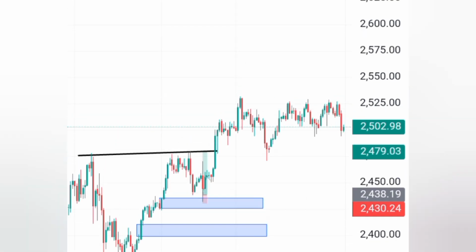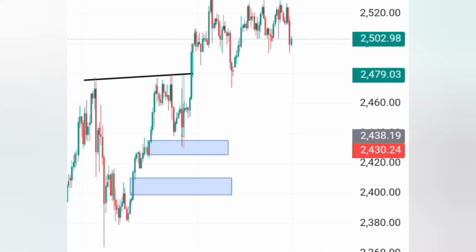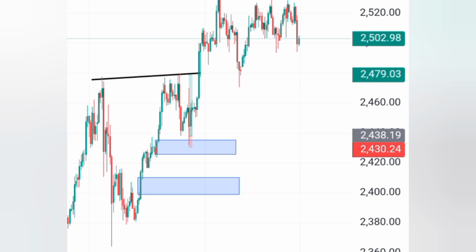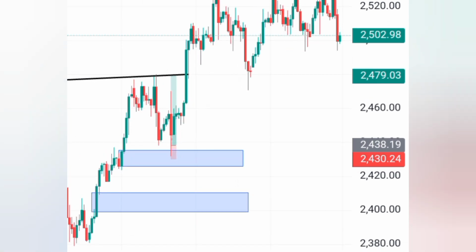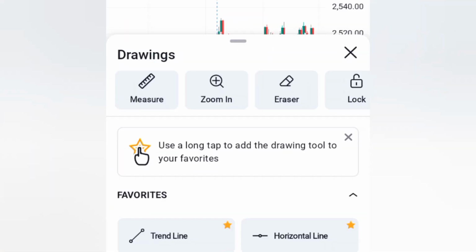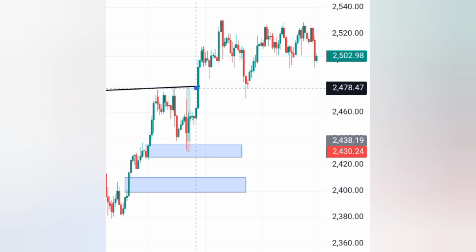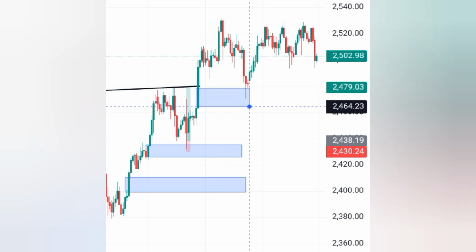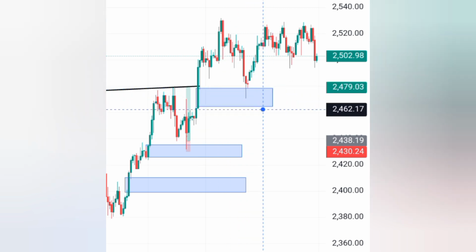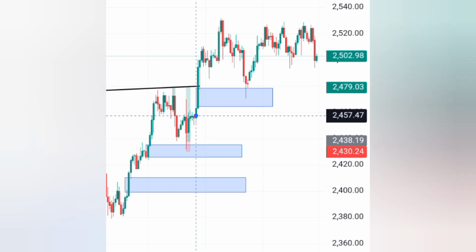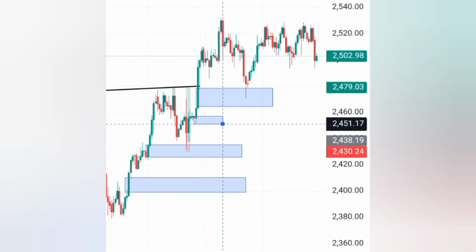Now after the market makes our higher high, of course we have to wait for it to retrace to our zones. Which zones? Fair value gaps and order block. Those are the zones we are using to enter the market. We had a fair value gap right here, and we had an order block right here. The market also just turned from our fair value gap, guys.